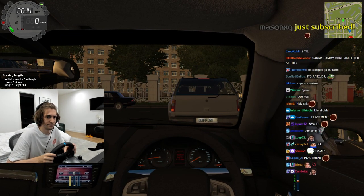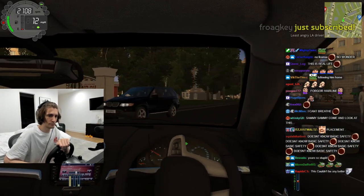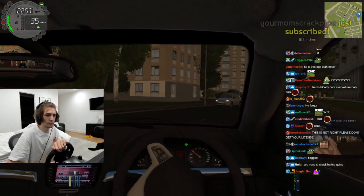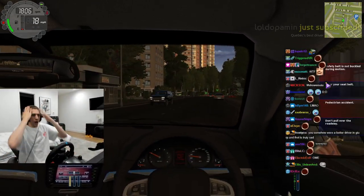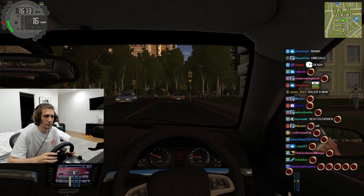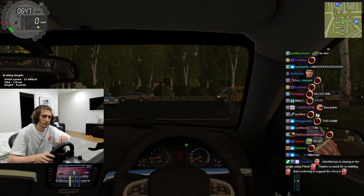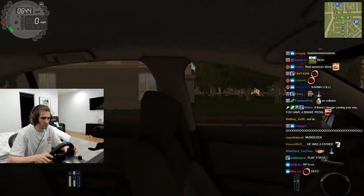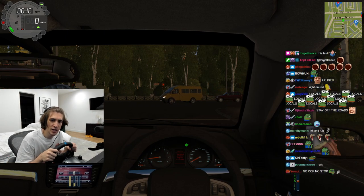I'm going left as well. I have to go gas, I have to go right. Please tag the LA driver. What the fuck, dude? Died. The car ran into me. Did you not see that?